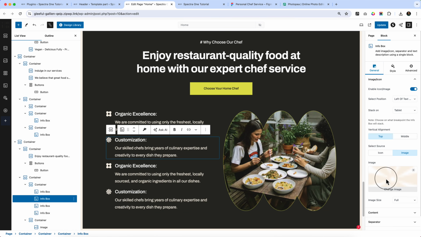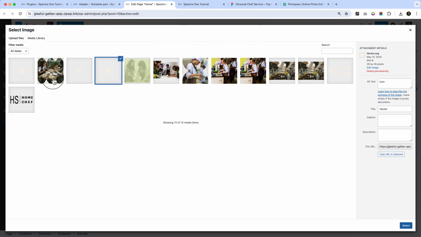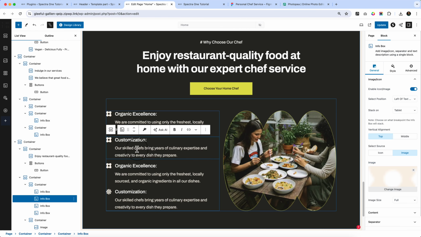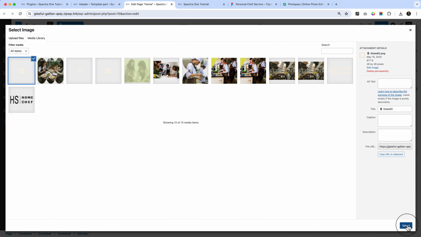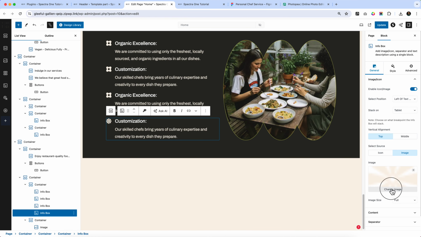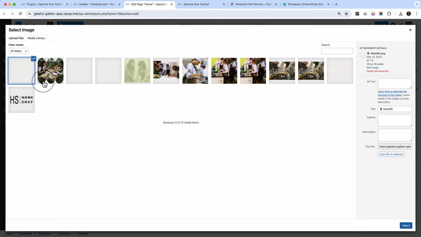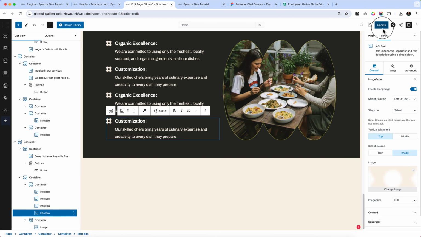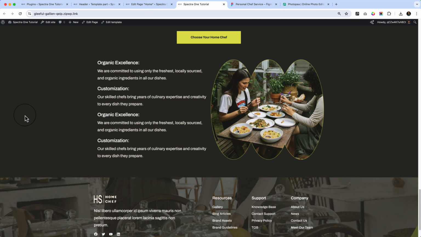And use the same icon. I am not going to spend another time on the icon here, so I'll be using the same icon as of now. Reload this page.